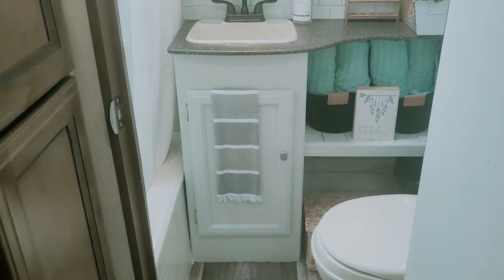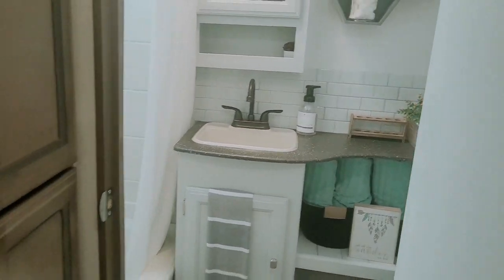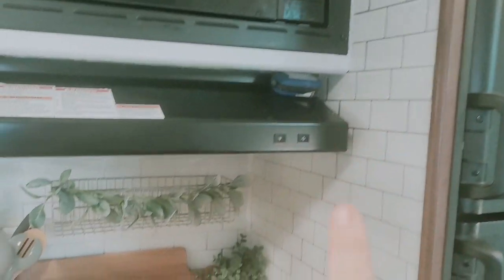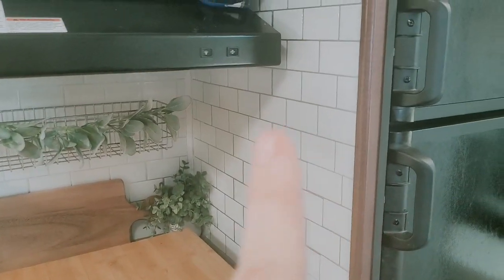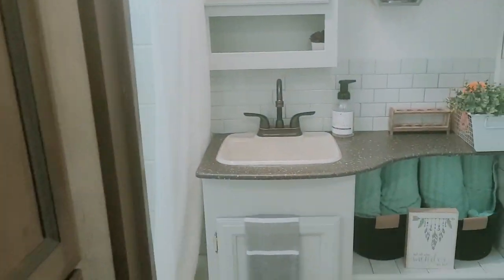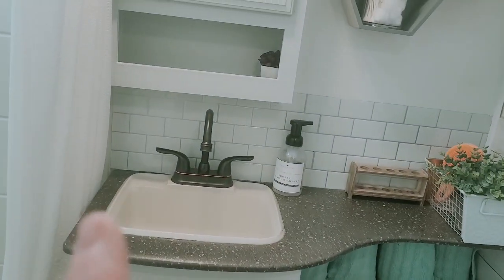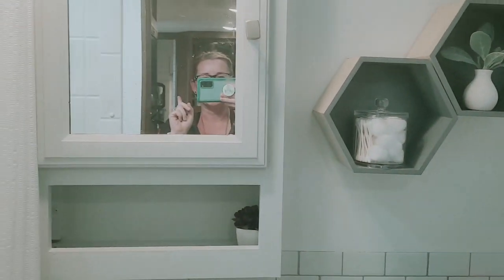And then this is the bathroom. I repainted this bathroom, tiled it, which I did do all of the tile. This is the stick tile from Amazon, you guys. It's incredibly easy to do and really cheap. So I did all of that. And then I had some left over, so I actually placed it on the tub down here. And then up here we have the tile. As well as I painted all of the cabinets, and I wallpapered this wall. And then I did paint this wall as well as the cabinet.